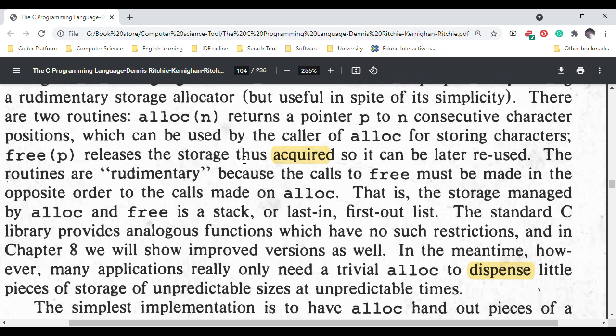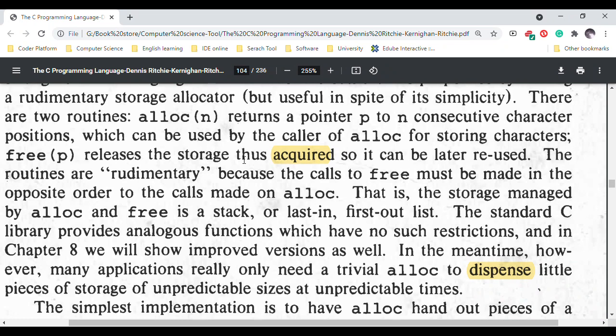The routines are rudimentary because the calls to free must be made in the opposite order to the calls made on alloc.